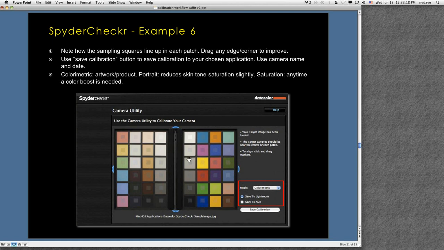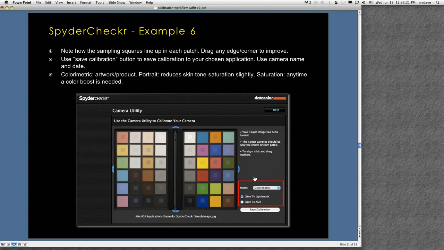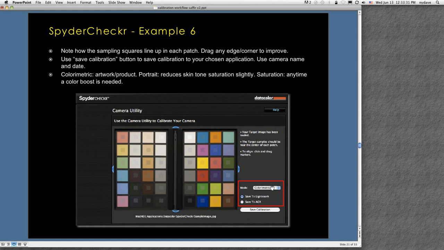Okay. The second thing you would do would be to choose your rendering intent. Now, there's some discussion that goes on about rendering intents, but this is a pretty decent guideline.